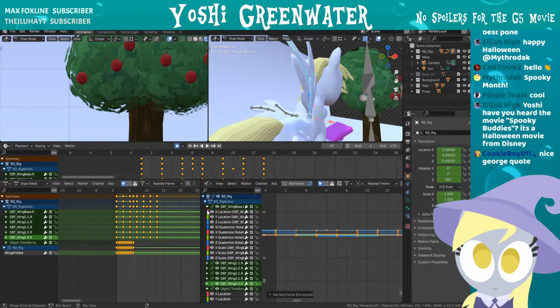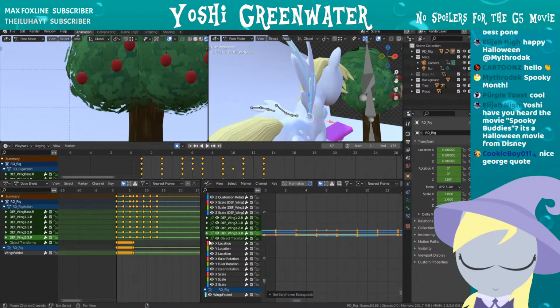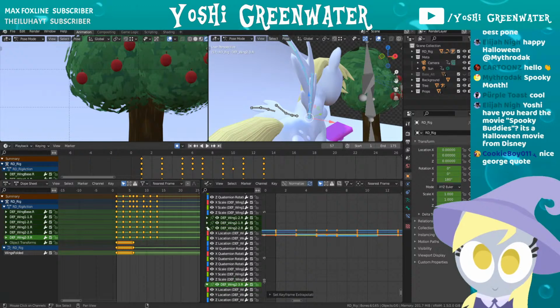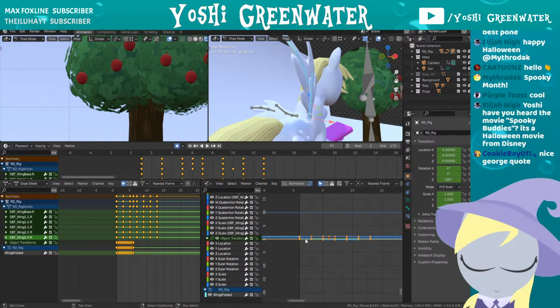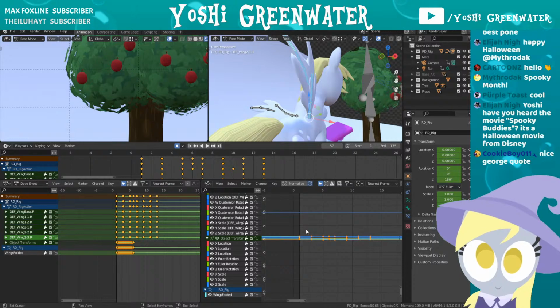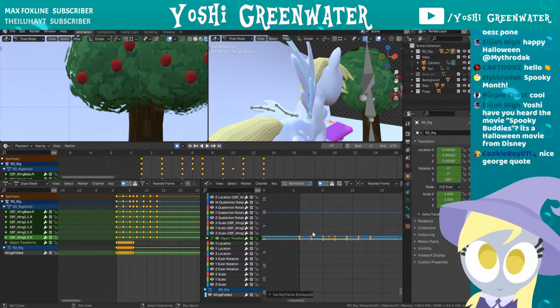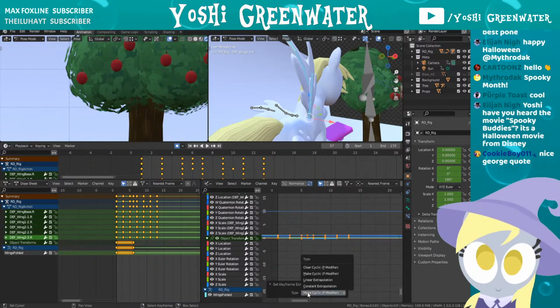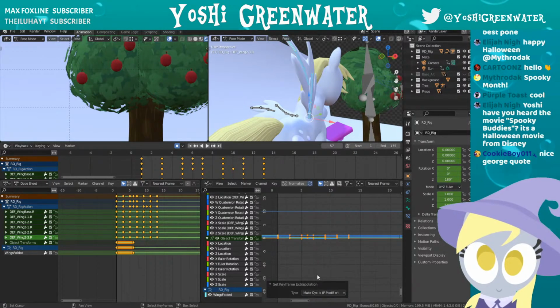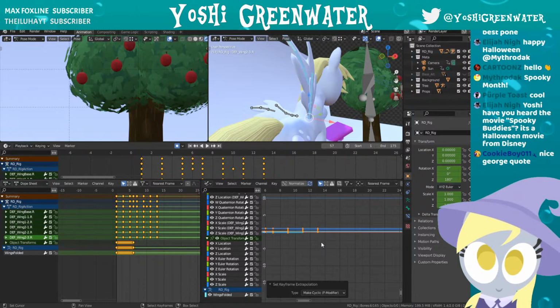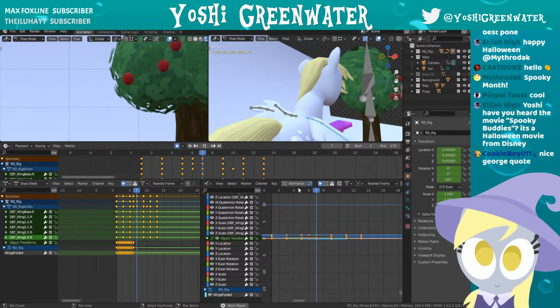I have to do all these. Open everything here and really say Control A, Shift E, make cyclic, please. That seems to be the right way to do it, is the problem.